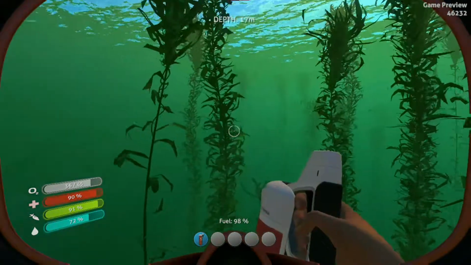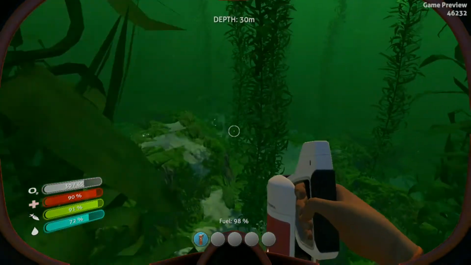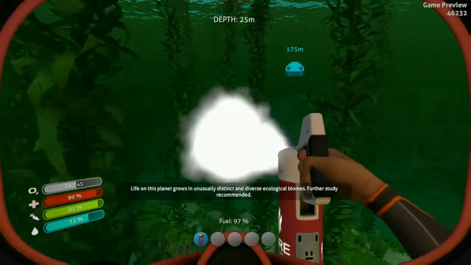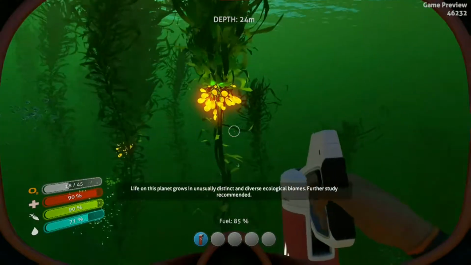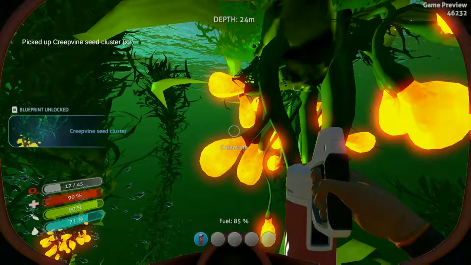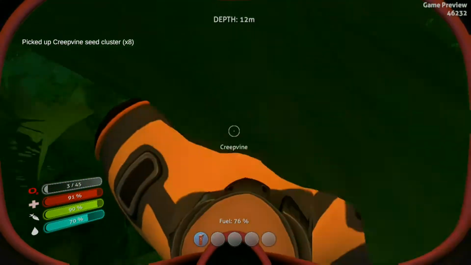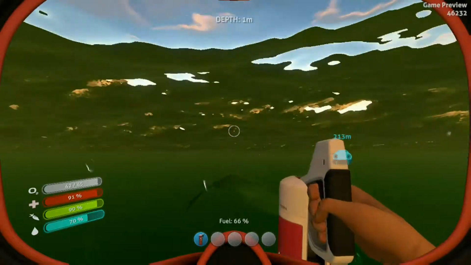Where's the little green bulby shit? This is fucking seaweed! There we go! This is what I like! I probably shouldn't have used as much as I just did. Oxygen. Shit. I'm not gonna make it!